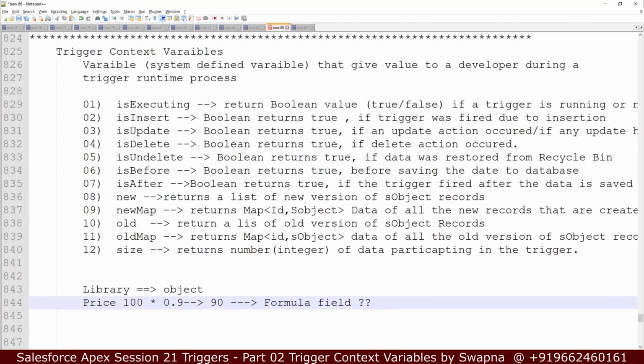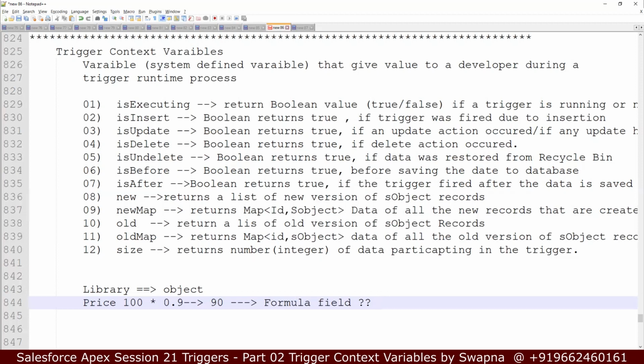Because a formula does not let you enter data in the field. It is read only. As soon as I create a formula field, it will not allow me to edit it, whether it is a system admin or a different profile. By default it will be read only, and I cannot override the formula field.